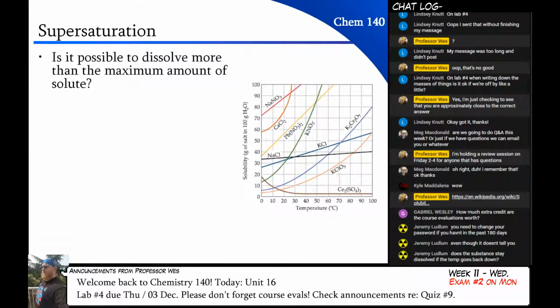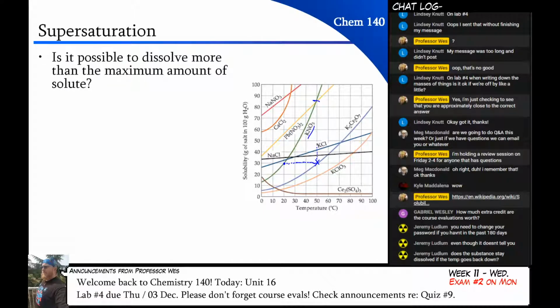So let's look at this, and then I'm going to show you a YouTube video of this happening. Okay? So we're going to look at potassium nitrate again. And we're going to suppose that I am at 20 degrees. If I put 30 grams in at 20 degrees, my solution is saturated. I can't put any more in there. But if I then heat up the solution to, say, 50 degrees, now it's well below the curve because this is where it would need to be. So all of the stuff in my solution is soluble at 50 degrees.